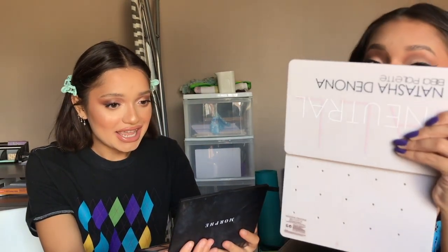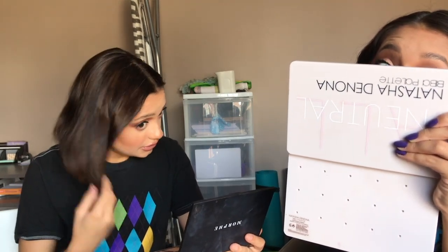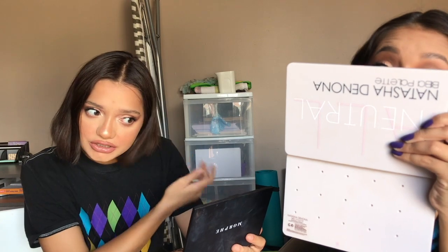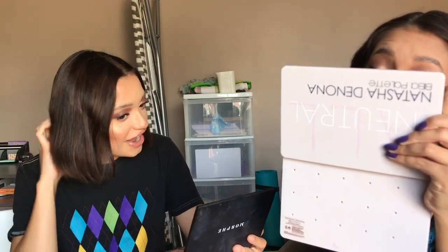My birthday makeup is complete! Super glam, super glowy. I'm going to take out my clips — our best friends Jamie and Alarga are coming over so we can take pictures. I'm straightening my hair for my birthday; Jamie's going to bring her straightener because mine is garbage. I might add a little more blush too.